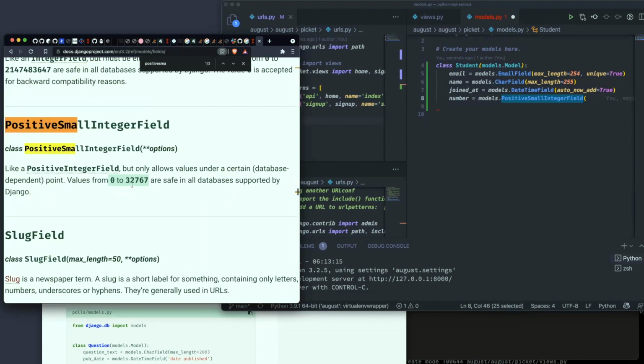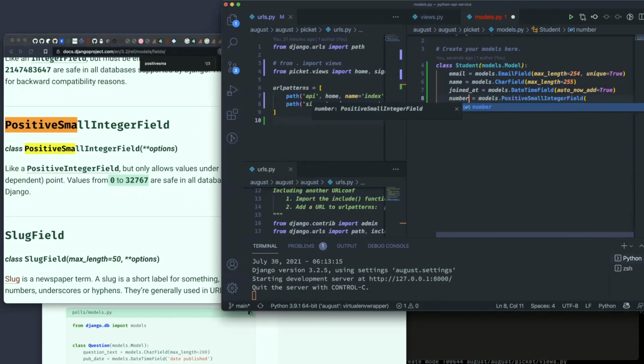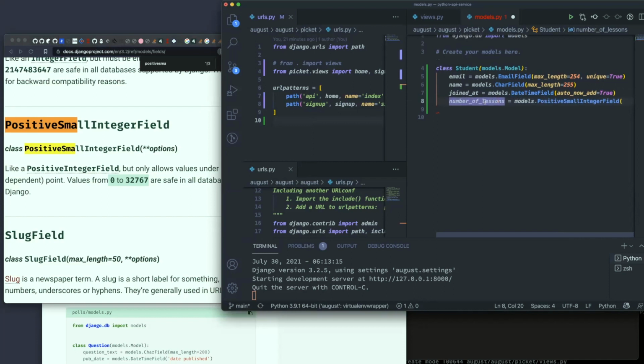So this is actually quite a lot of them. For example, if I have the number of lessons, somebody could take 20 lessons. So let's say this one counts the number of DSS that this guy has signed up for. This one counts the number of DSS, the number of Kickstart, the number of Academy, the number of other workshops. Usually you can have this as an integer field because it's never going to be a float.